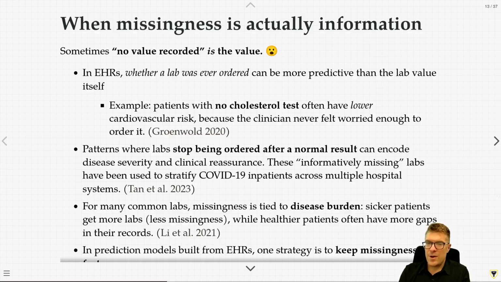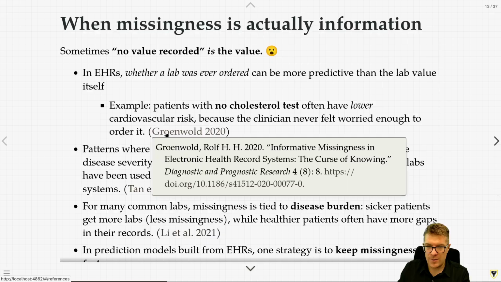So if a patient has no cholesterol test from their blood work, that means the doctor who they saw for that record considers them to have no cardiovascular risk, or at least a very low cardiovascular risk, because if the clinician was worried, they'd order the blood work. This is actually a whole paper about this phenomenon you could look into.